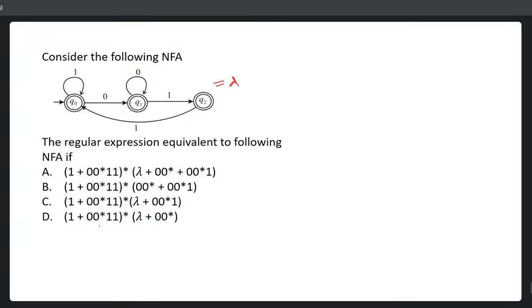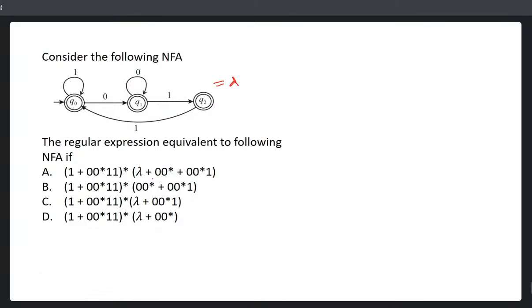Now, out of the four options, which one generates null? It is clearly visible that every option has the same regular expression in the first part, (1 + 0 0* 1 1)*. So these four options contain the same part, and that whole star will be there.